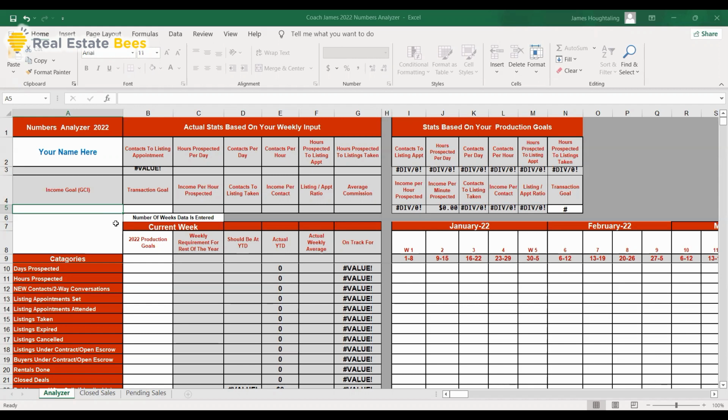All right. So pretty straightforward. Upper left-hand corner, you can see here there is a block for your name. All right, so I don't think I need to instruct you how to fill that block in. You should be capable of that. So put your name in the upper left-hand corner.